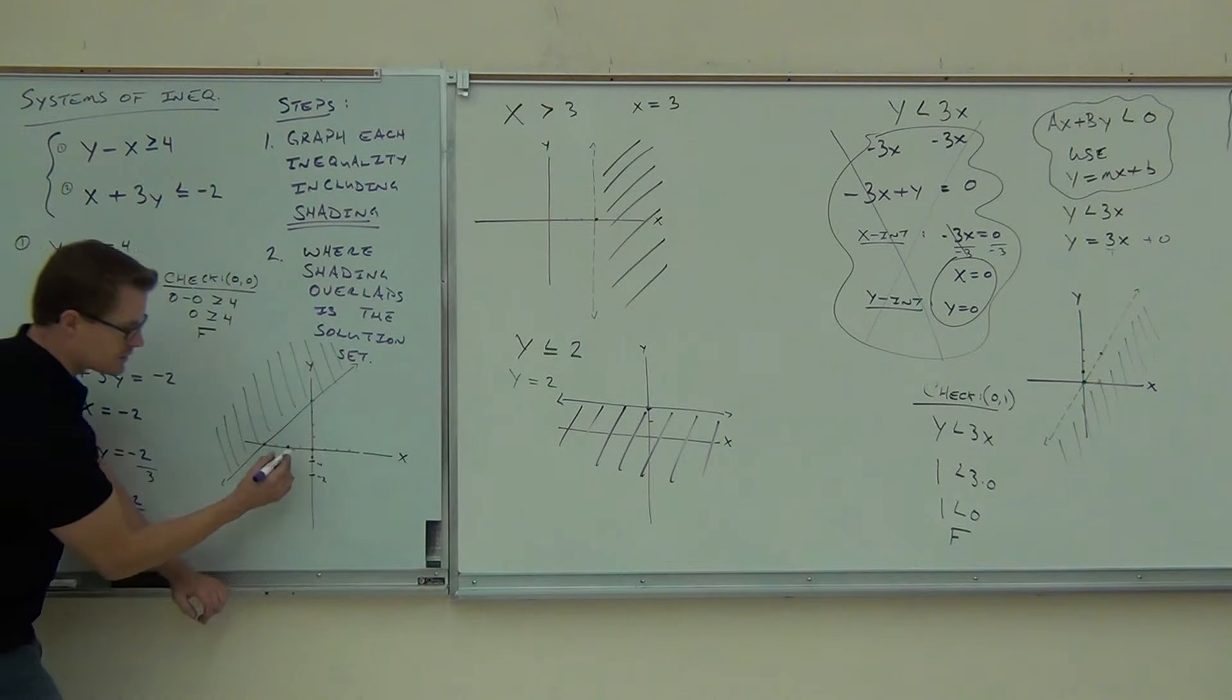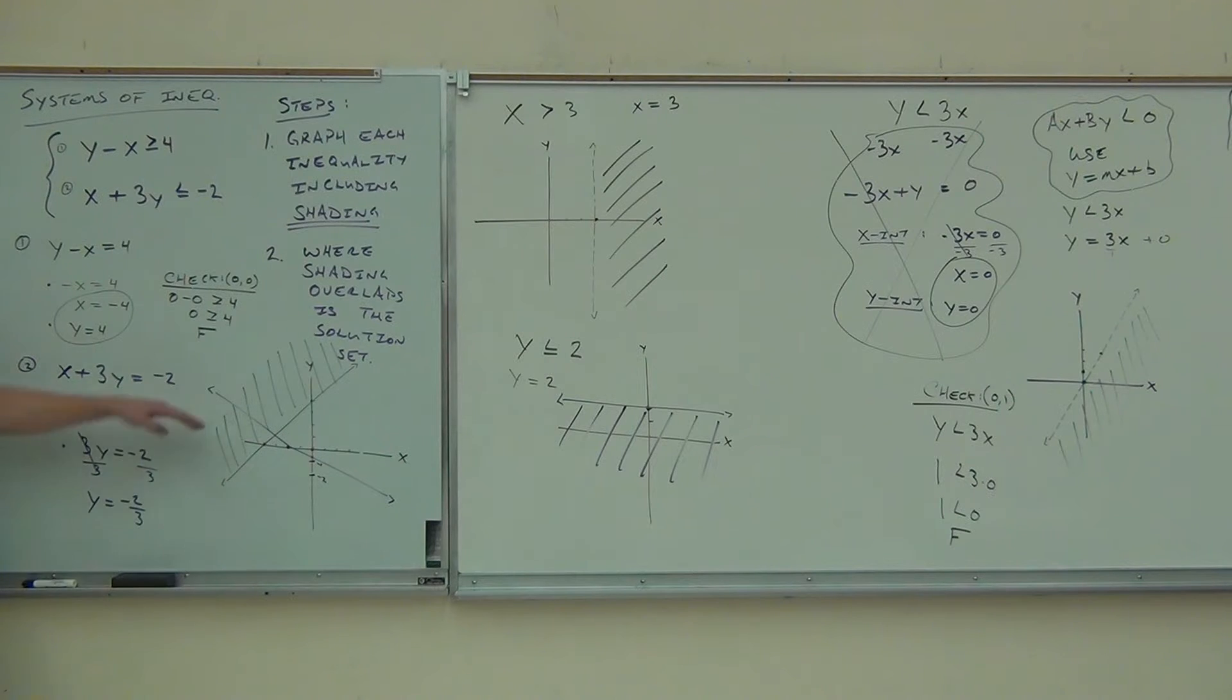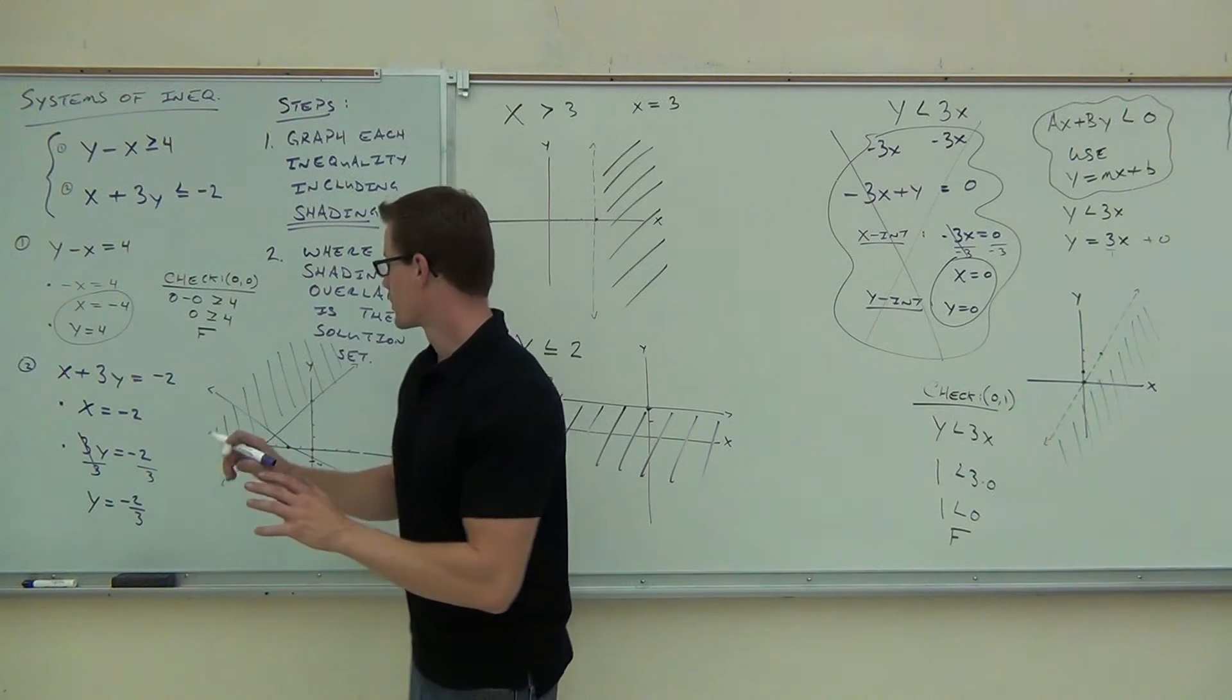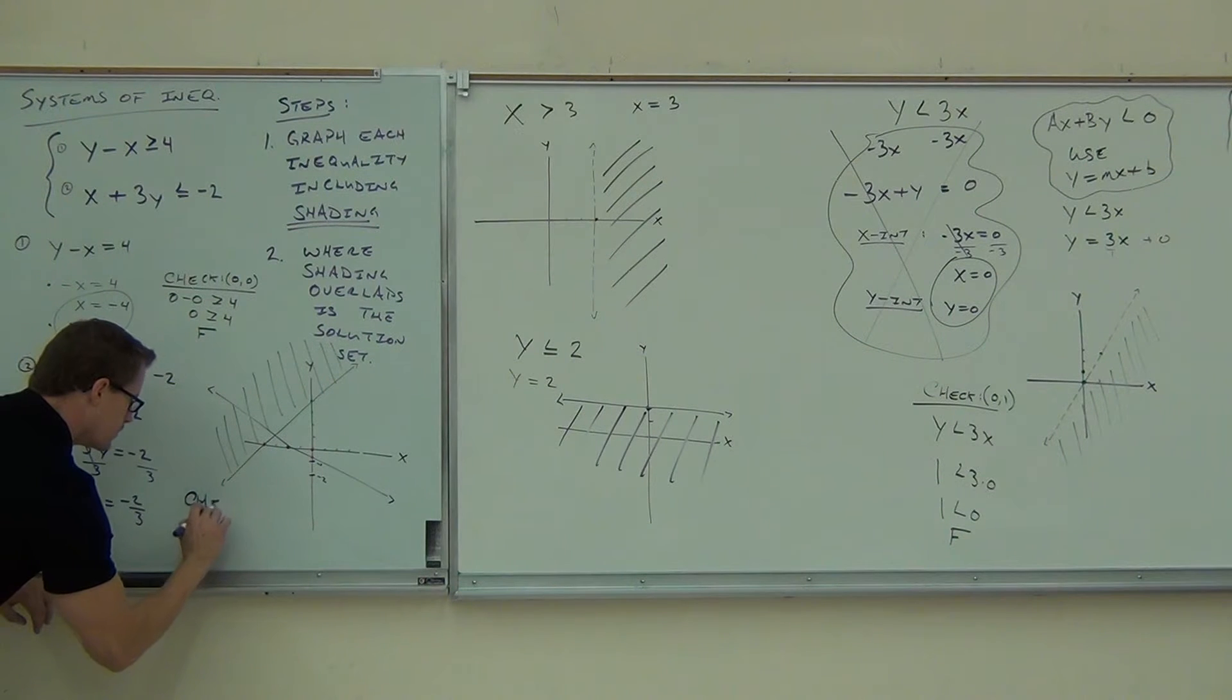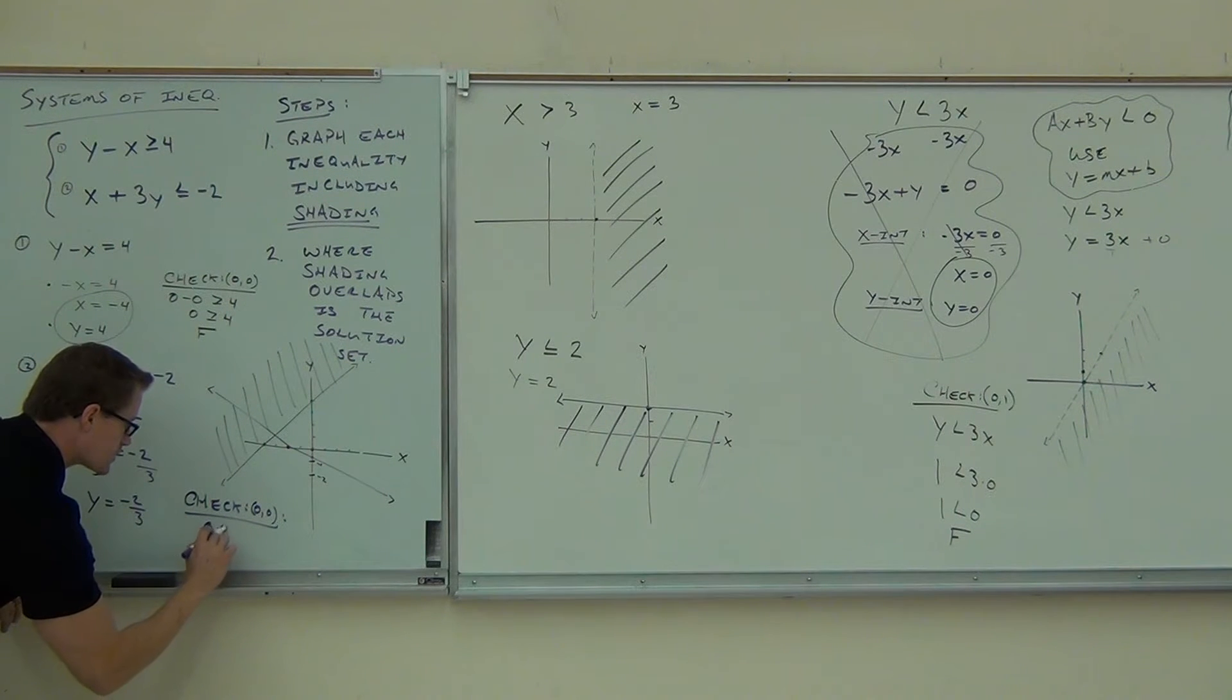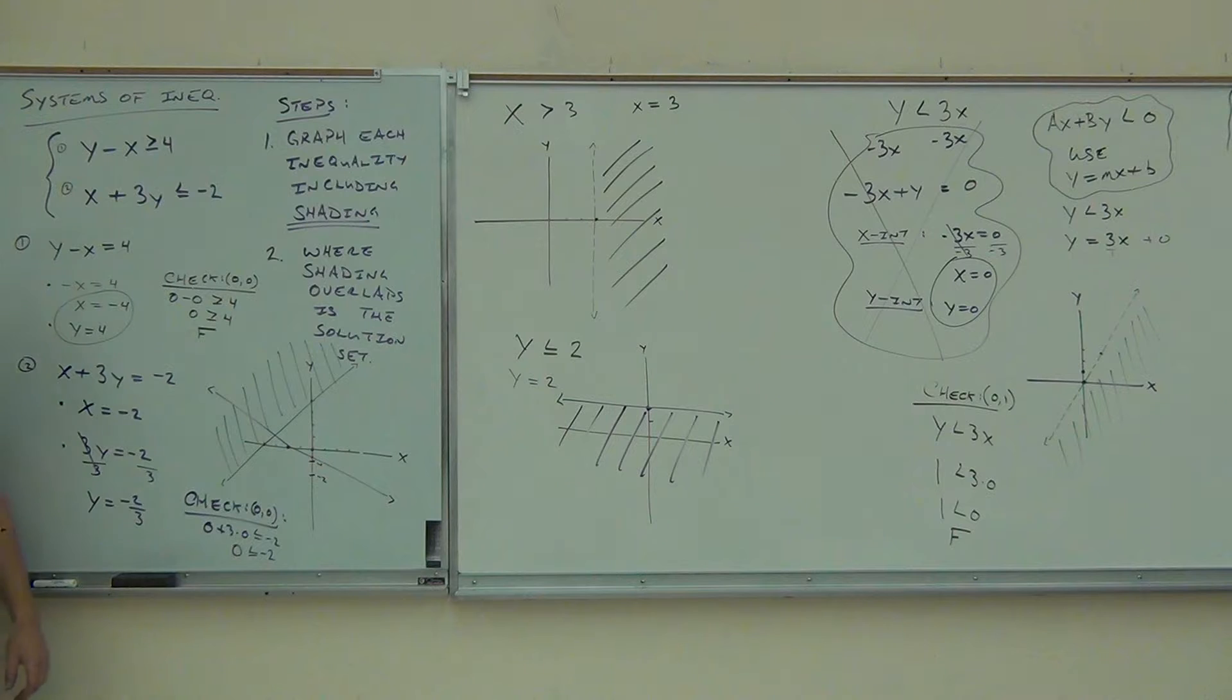Can I draw my line? Let's connect these two purple dots that we have. And then we still have to check one point. What point are we going to check here? Notice how we're completely ignoring the black shading we just did. We're just working on the purple stuff now. It's like doing two problems at once. You're just looking to see where they overlap. So we're still checking zero, zero. Remember we're checking it now in number two. Zero plus three times zero is less than or equal to negative two. Or in other words, zero is less than or equal to negative two. Do you suppose that's true or false?